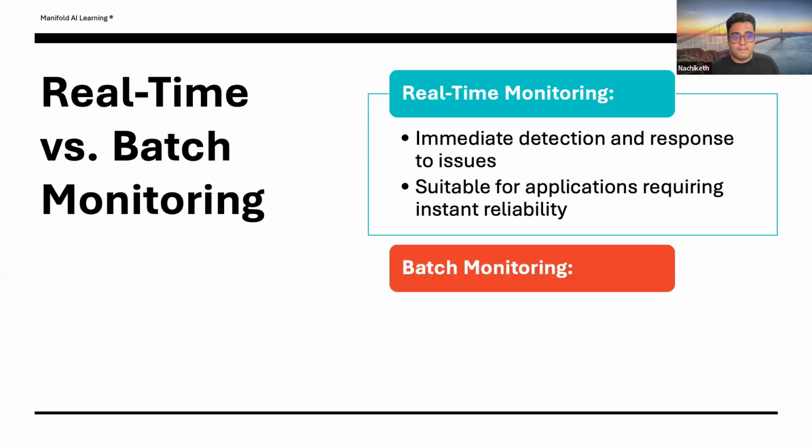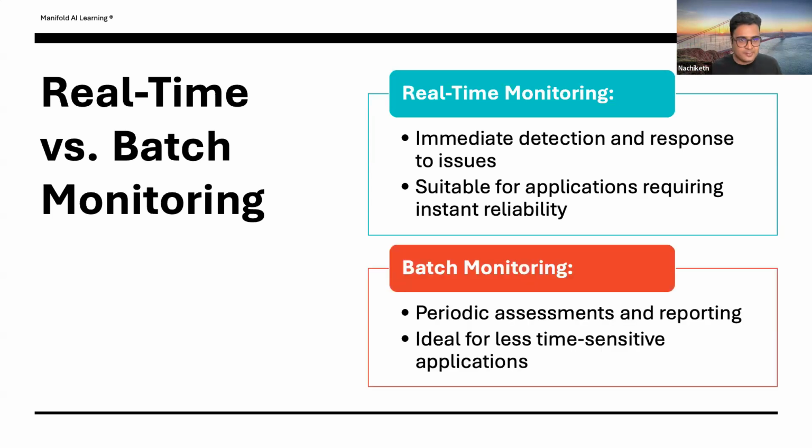And we also have batch monitoring. In batch monitoring, we conduct periodic assessments and reporting, and this is ideal for less time-sensitive applications. Let's say the application that you might be building is not time sensitive. It's just for information purposes. In such scenarios, we can continue with batch monitoring.